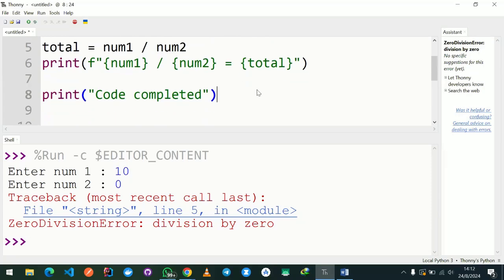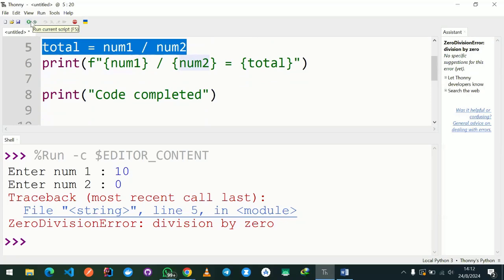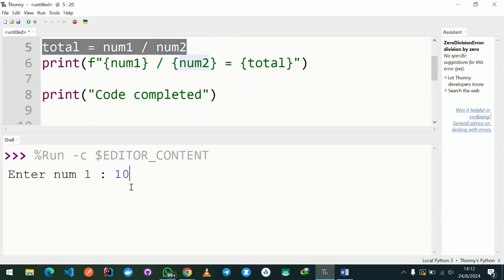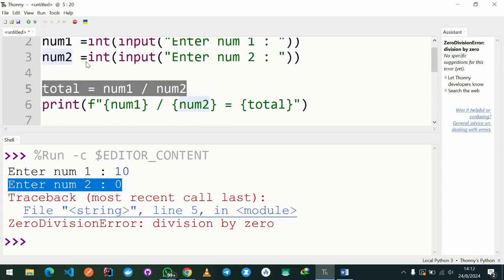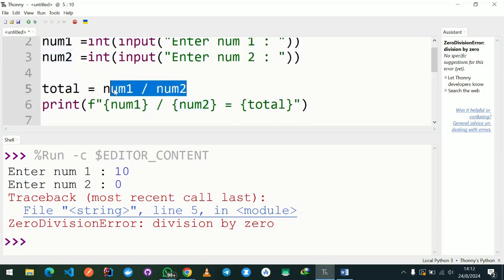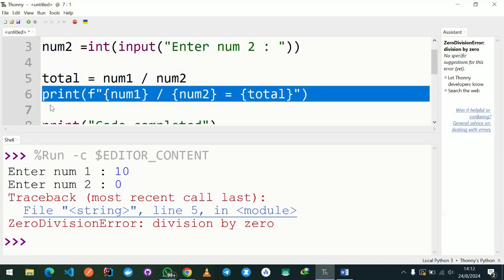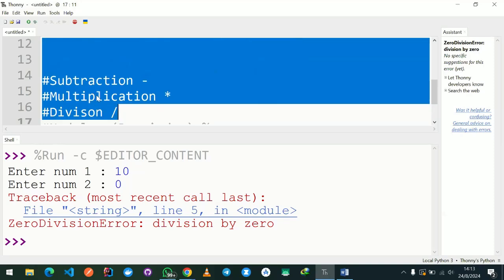Okay, this section, the program won't even get to this section. It will fail here because of that exception that I've encountered on top. As you can see, I have only entered 10, I've only entered 2, and num2, which is 0. Then it encountered an error during the execution of this command, where I'm trying to divide the first number by the second number, which is 10 by 0. So when it encountered an error here, it now ignored the rest of the commands.